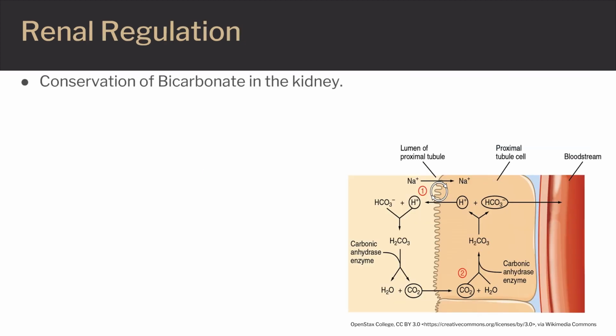The renal regulation of the body's acid-base balance addresses the metabolic component of the buffering system, while the respiratory system, together with the breathing centers in the brain, controls the blood levels of carbonic acid by controlling the exhalation of CO2. The renal system controls the blood levels of bicarbonate.